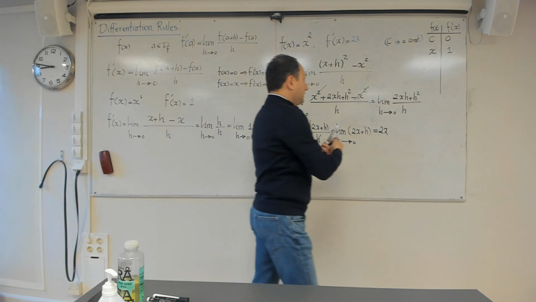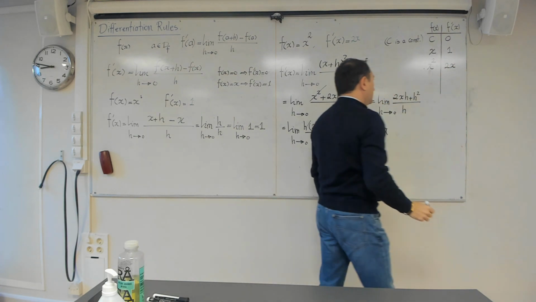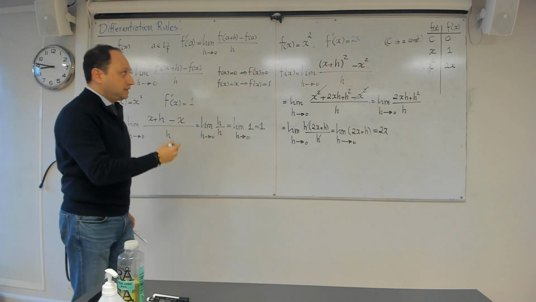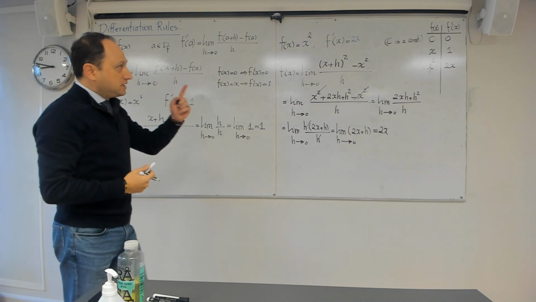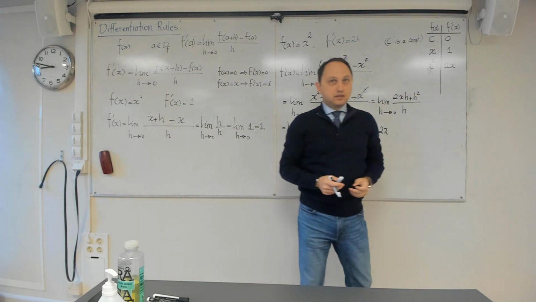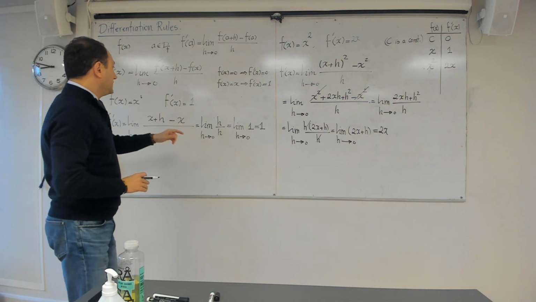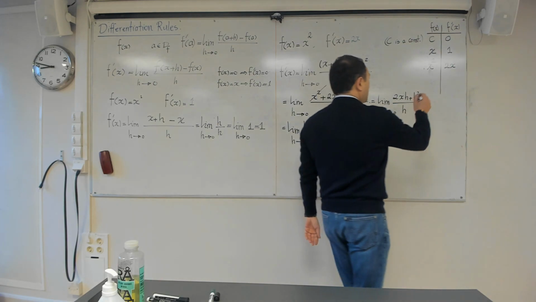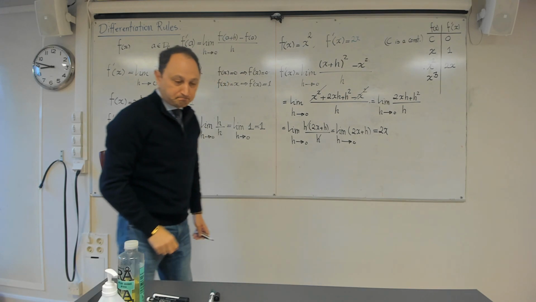Okay, so let me write this one, because the point is that we need to find a pattern. Of course, finding a pattern is not a rigorous mathematical way of doing it, but if I want to prove it in general, it needs something that you don't know, okay? It's a very long story, okay? But at least you see that the derivative of x is 1, the derivative of x squared is 2x. To realize the pattern, I'm just following exactly the book. Let me calculate for another power, yes? So let me calculate this one for x to the 3, okay?